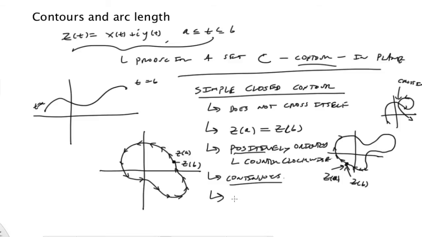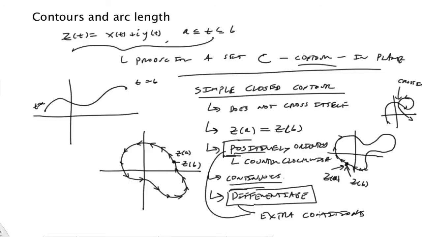We want it to be connected. We don't want any jumps. It can't be a broken line. But that's sort of obvious that we would want that to be true. And then, of course, another thing we may want is it to be differentiable. So I would call these two modifiers: a positively oriented contour, simple closed contour, and a differentiable contour. Those are extra, so I would call these two extra conditions. But for our purposes, most of the curves we talk about will be positively oriented and differentiable.